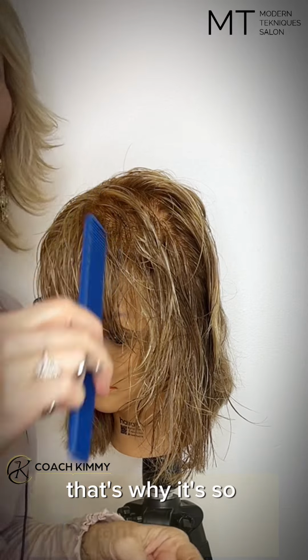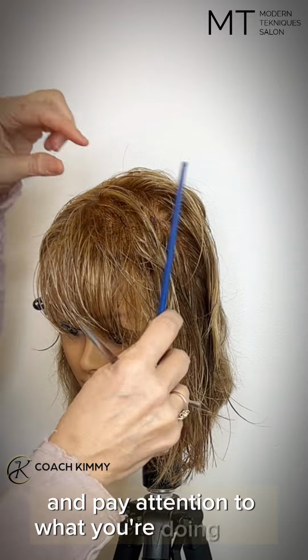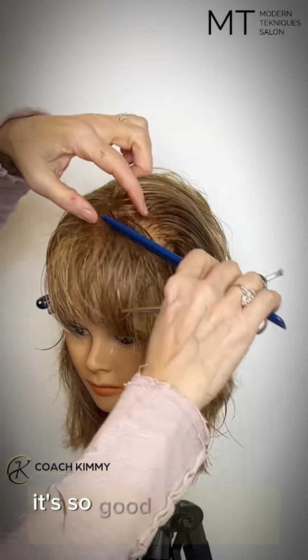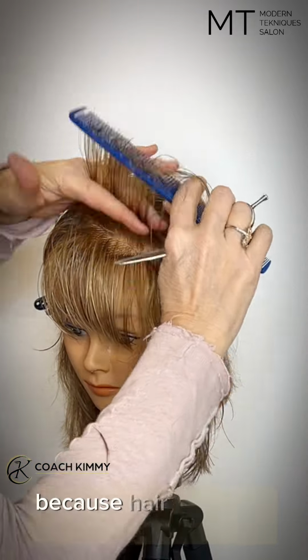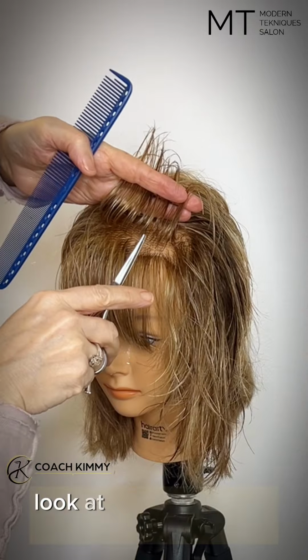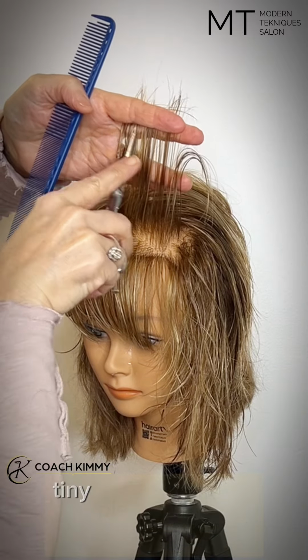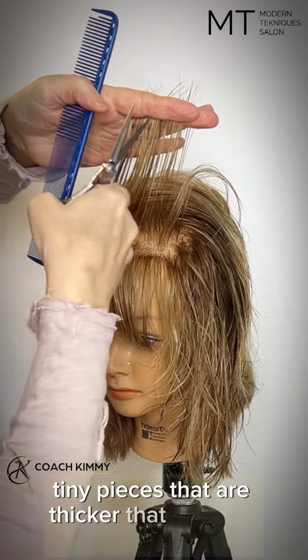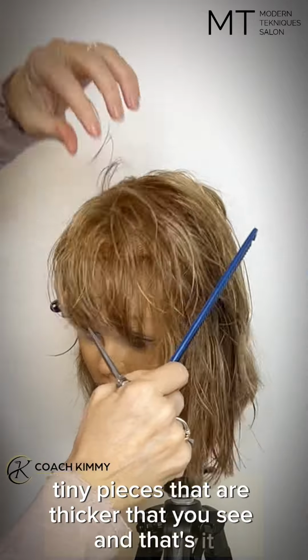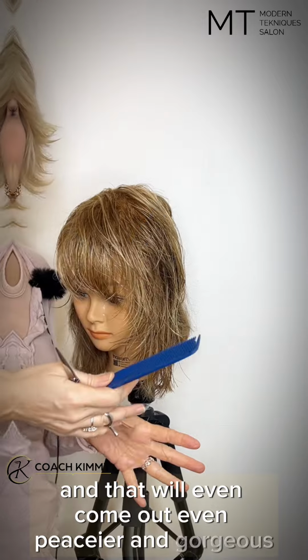That's why it's so important to make sure you point cut and pay attention to what you're doing, right? It's so good at texturizing hair because hair performs better if it has support. Look at it, right? Not where the bend is, do it over that. Little tiny, tiny pieces that are thicker that you see, and that's it. And that will even come out even piecier and gorgeous, gorgeous, gorgeous.